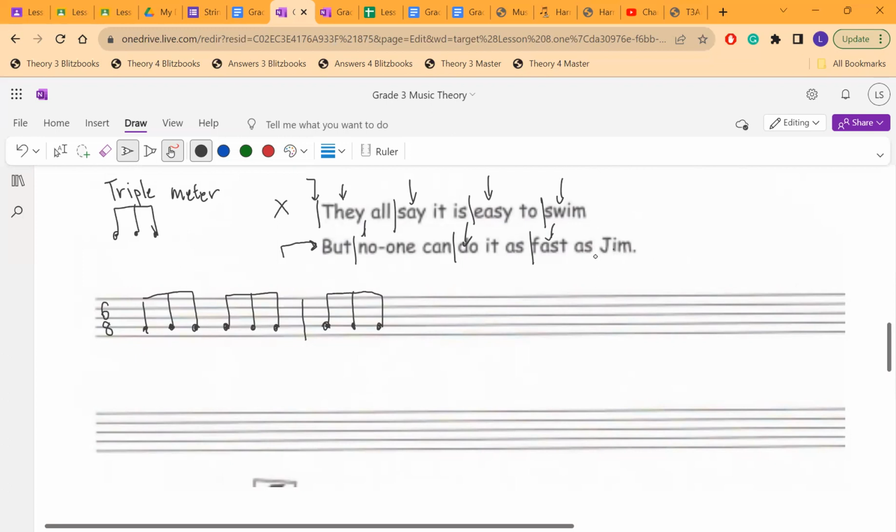1, 2, 3, 4, 5, 6, 7. Fast as Jim, forgot one. No one can do it as far. They will say it is easy. They all say it is easy to swim. Make sure you understand that after swim is the end of the first phrase, because it's the end of the first line.